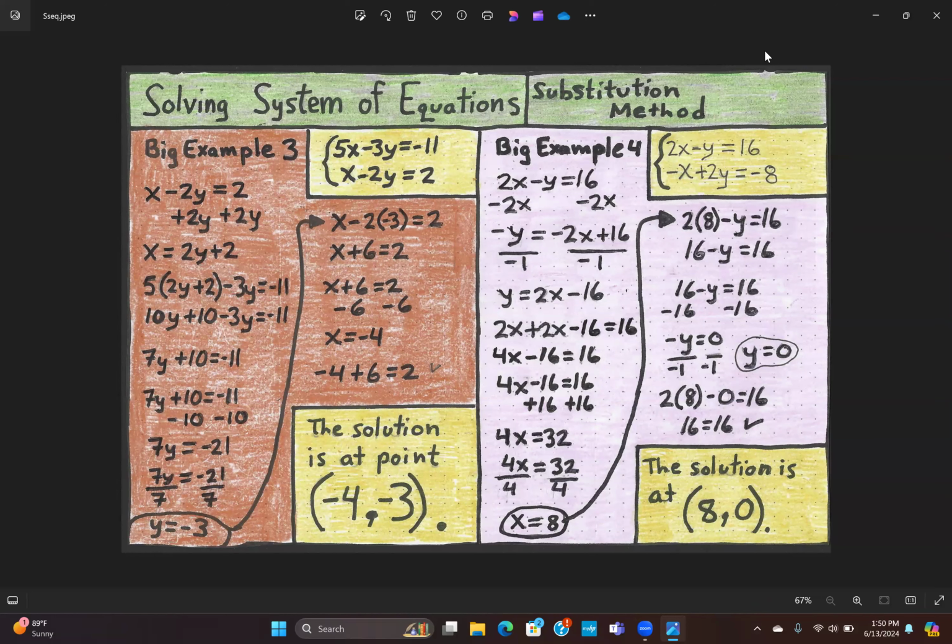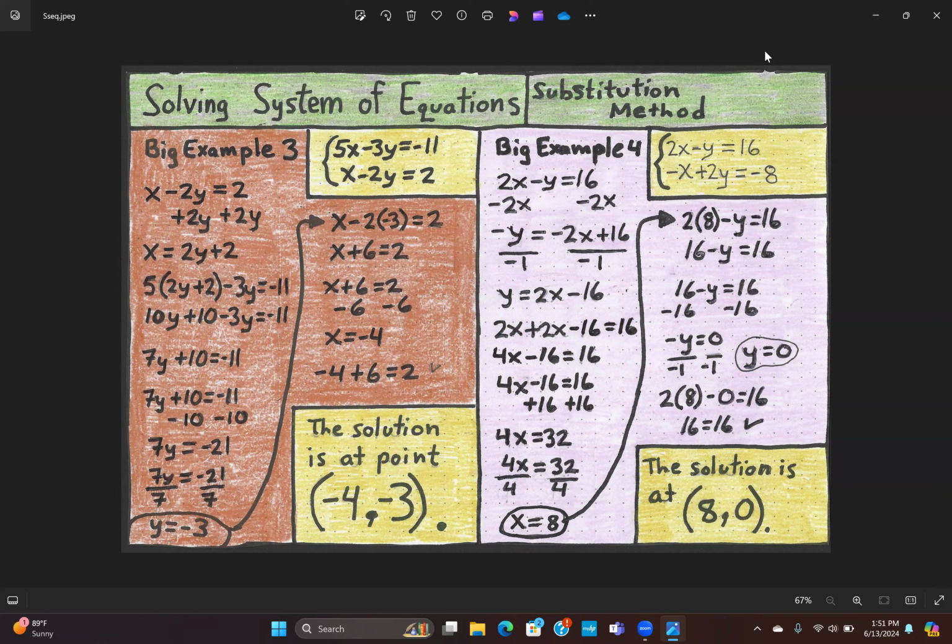This is our ninth video in a series of videos related to how to find the solution to a system of two equations. We have been using the substitution method lately, and today is no exception. With practice, the substitution method is a pretty good technique to use when finding the solution to a system of two equations. Let's take a look at Example 3 and see how the substitution method applies here. In this case, we have 5x minus 3y is equal to negative 11, along with x minus 2y is equal to 2.